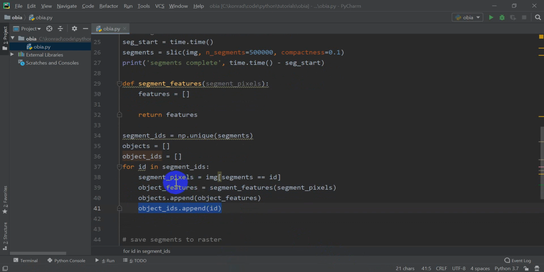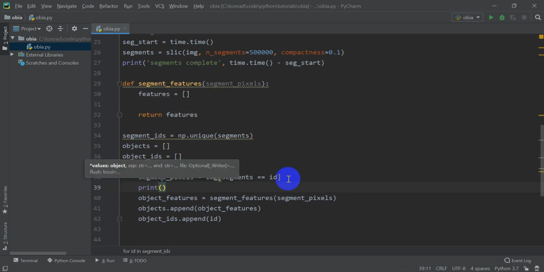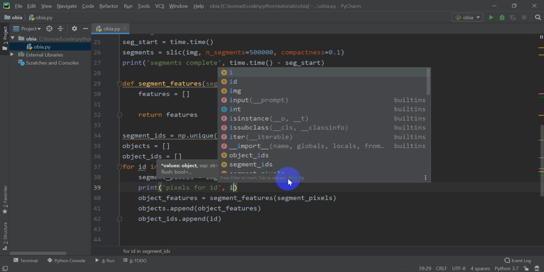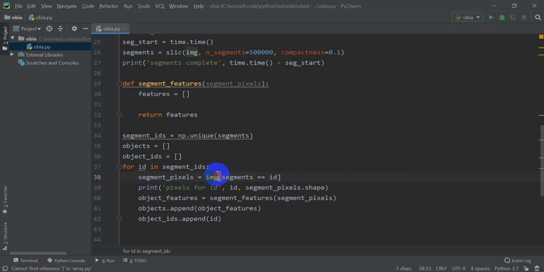Okay, so now what I'm going to do is we're just going to check something. And so when I get the segment pixels, I want to print pixels for ID, and I'm going to print out my ID, and then I'm going to print out segment pixels dot shape. I just want to make sure I get this shape right. What I think should happen, remember, image is a three-dimensional array, a three-dimensional matrix.